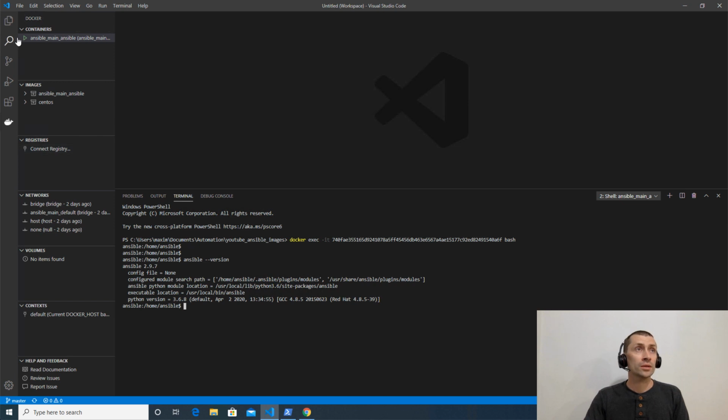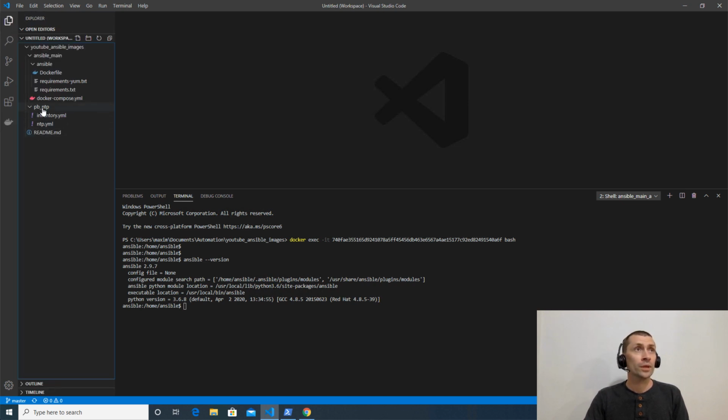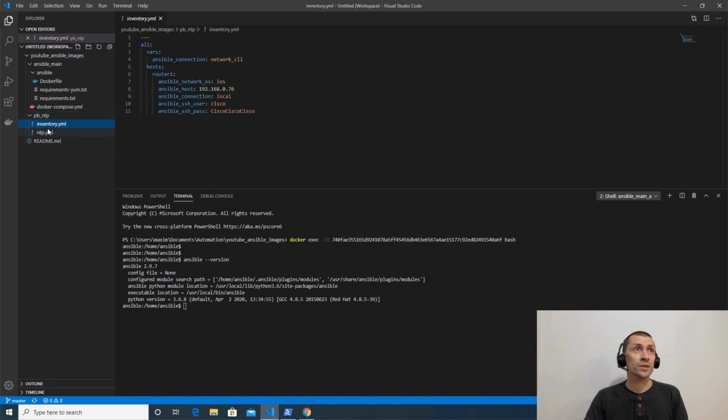So let's have a look at the directories in the repository. This is the Ansible playbook. As you can see, there are two files inside the folder pb ntp: the inventory, which we are going to use as the inventory for the Ansible playbook, and the ntp YAML file.